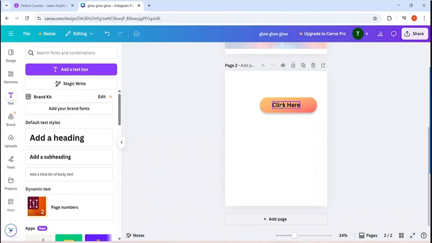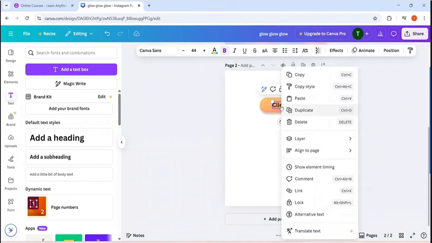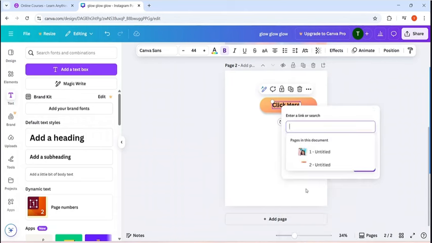Now I need to right click over here, and there is an option called Link. I just select that.